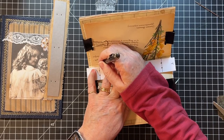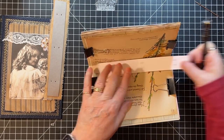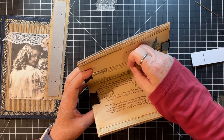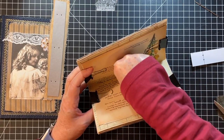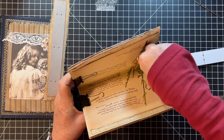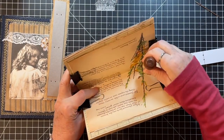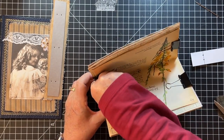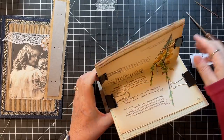So I guess if there's not many views on this video, I'll know that repetition isn't fun for you guys. Oh. It's what's happening in my craft room today though, guys. Just needed to get her done.